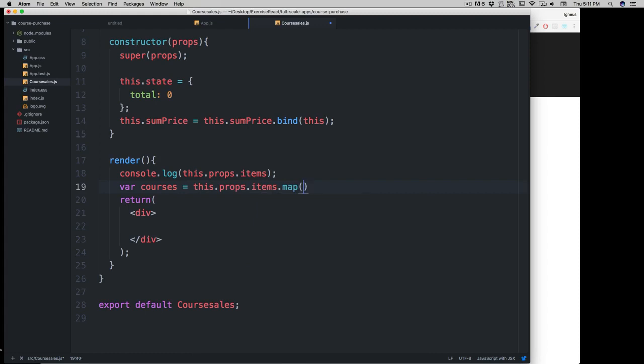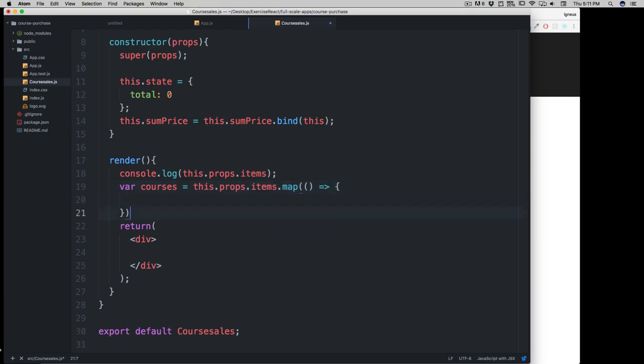Obviously, read out the docs. It's basically an iterator which automatically iterates through an array, and it can have a callback function. So there we go, our callback function, and we'll be using a quick ES6 syntax, which I found much easier. And I'll close this. Now this map takes two things. We can call this an item in here. Pretty much you can call it anything, item, ABC, or whatever you like, but I think item is a much better word there. And it also gives you an index value as well. Basically you will use i, just passing it as a key because it's a unique value there.